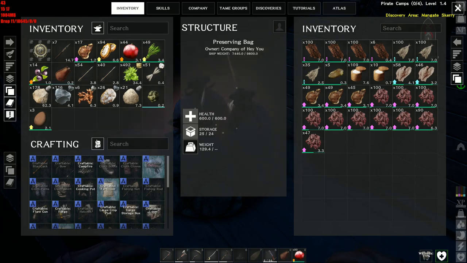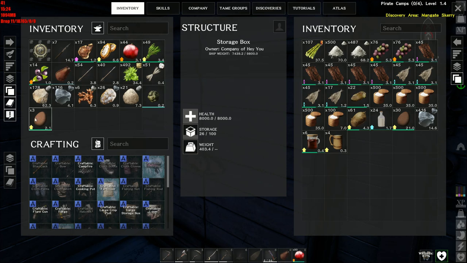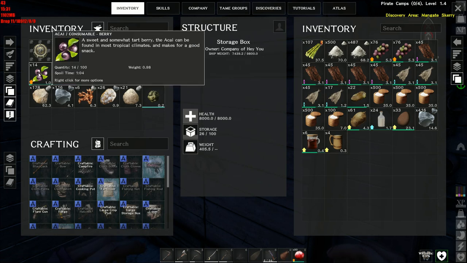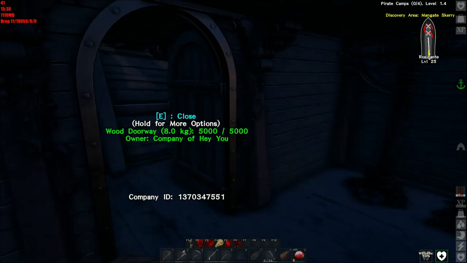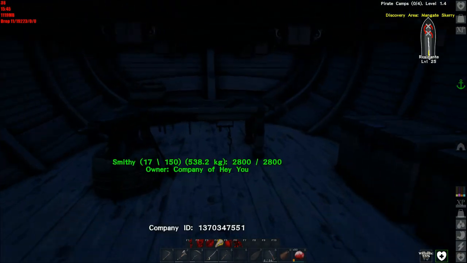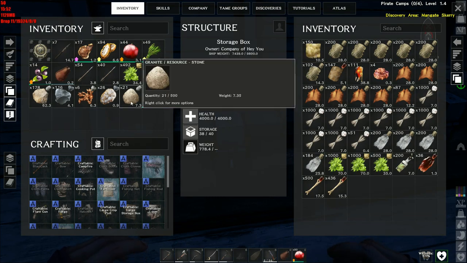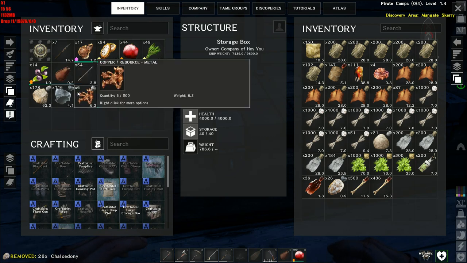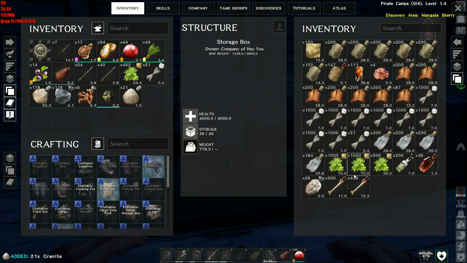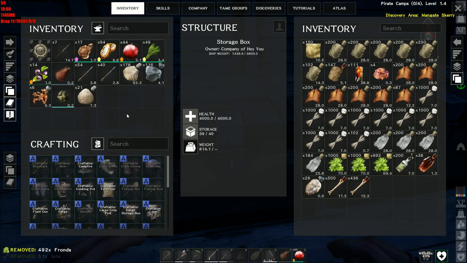So, now where's my... there we go. We can get rid of this. Boom. And... okay, that should pretty much do it for there. That doesn't actually go in there. You do. And you do. There we go.